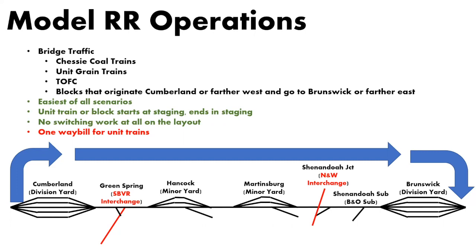Okay. This is the easiest of all scenarios for any of your operators to use. This is what a first train should be for anybody who is getting introduced to car cards and waybills, because frankly, they don't have anything to do with them, right? They'll just basically pick up their train. It has a unit train for coal, let's say, for example. It'll have one waybill in it. It'll be a stack of yellow cards, and they start in one yard and they go all the way to the end of the layout in the other yard. So pretty easy.